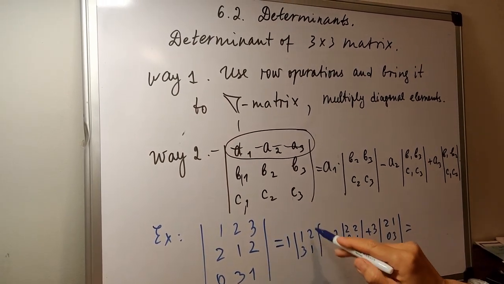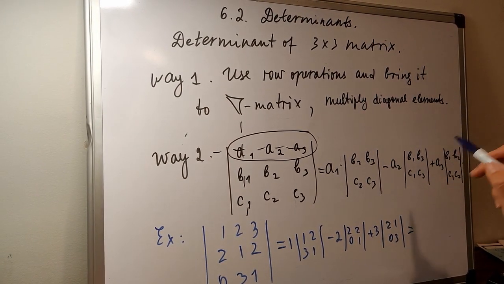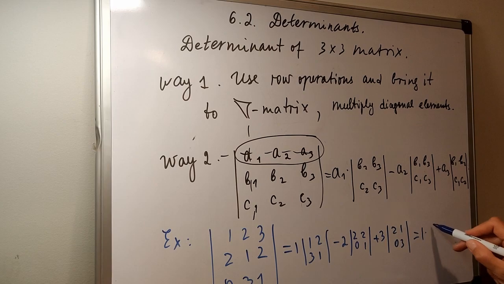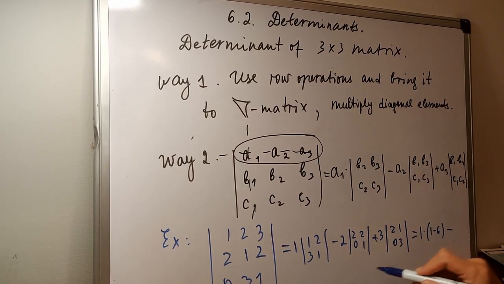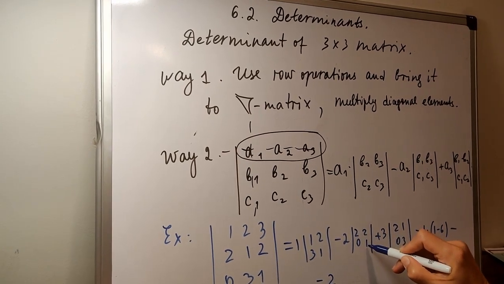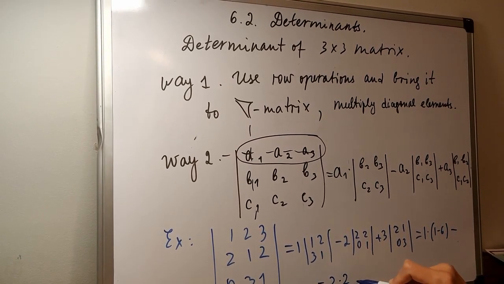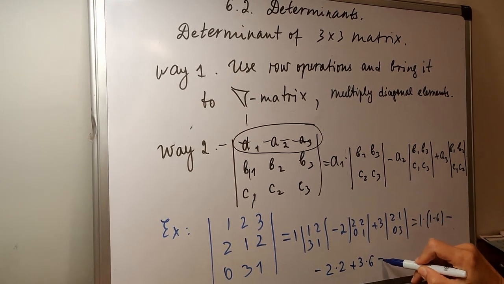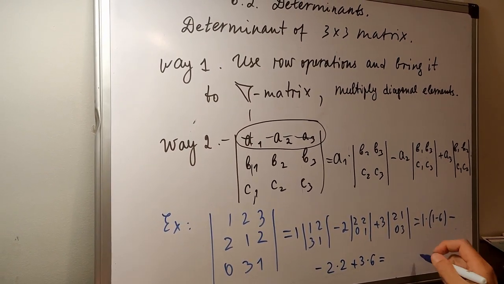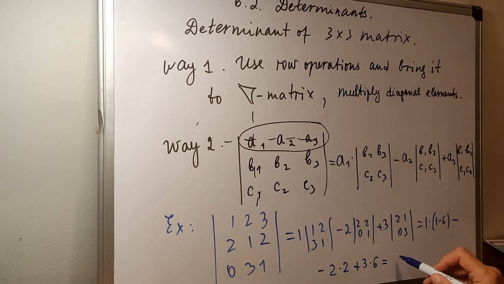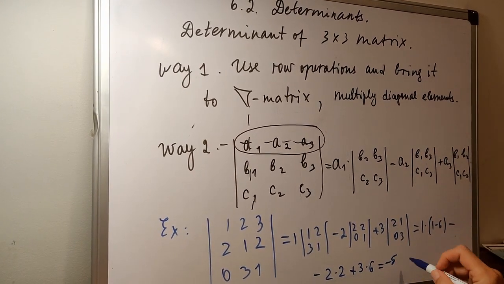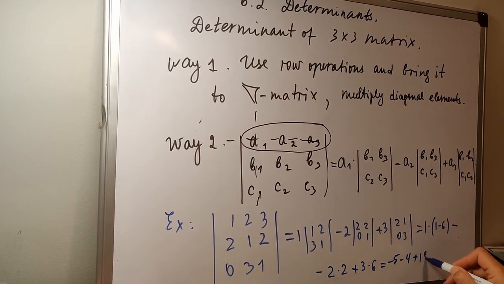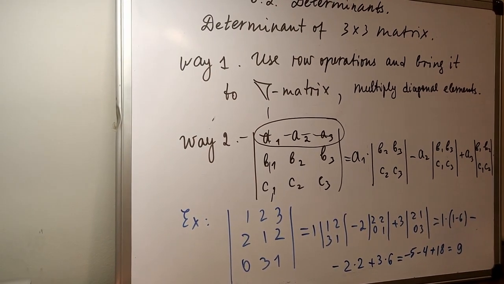Now I'm just going to calculate them. 2 by 2 determinants are calculated by the rule which we introduced in the beginning of the class. So I have over here 1 times 1 minus 6. Minus 2, and here I have 2 times 1, which is 2, minus 0. So it's going to be 2, and plus 3, and here 2 times 3, which is 6, minus 0, which is nothing, right? Now I'm just going to combine all the numbers and get the final answer. Here 1 minus 6 is minus 5. Minus 2 times 2, it's minus 4. And plus 18, so I'm going to get 9. My final answer is 9.